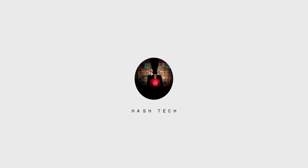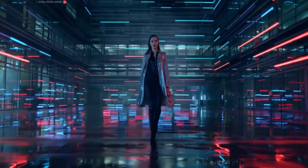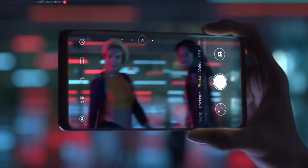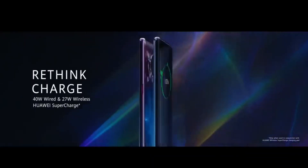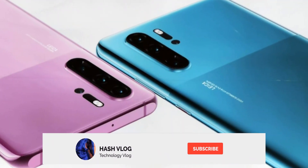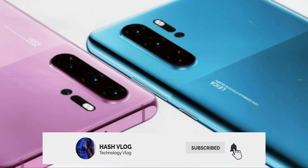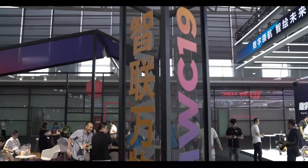Today I came with a piece of new information regarding the Huawei P40 Pro, which is going to be a successor of the Huawei P30 Pro. The successor should first come with a 5500mAh Graphene battery that is 30% smaller than a lithium battery, which we see in most phones. In addition, the smartphone could take advantage of the new 50W fast-charging technology developed by Huawei.